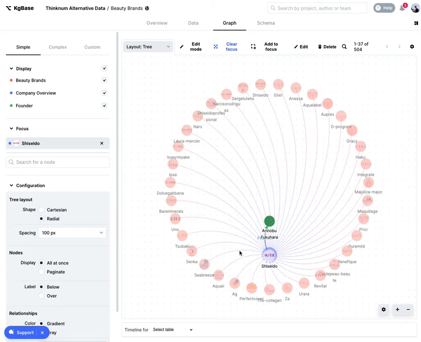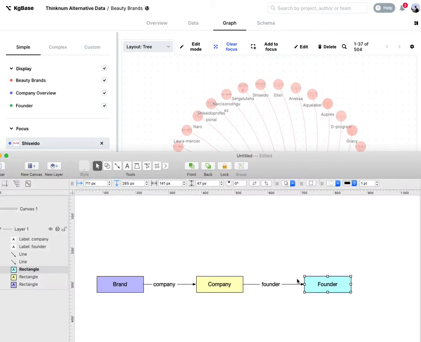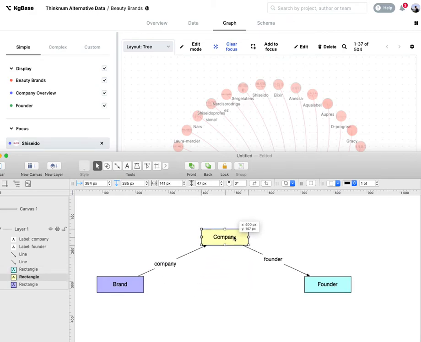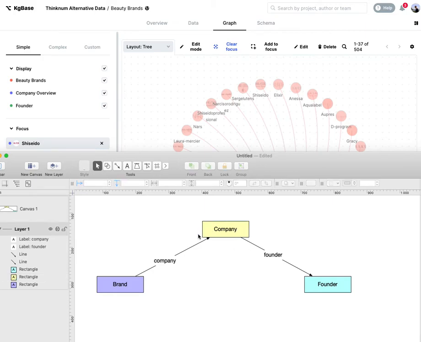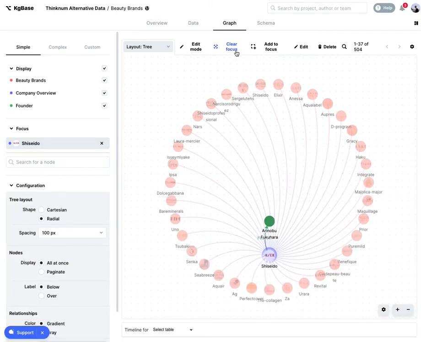And if you want to change that, we gotta make sure that something else is at the top of the tree. In this case, we want to make a company be at the top. And in order to do that, we need to make sure everything is pointing to the company. So we need to flip this relationship around. We're gonna make sure that we're not going from company to founder, but the connection is from founder to multiple companies. And we can change our data with a new feature that we have.